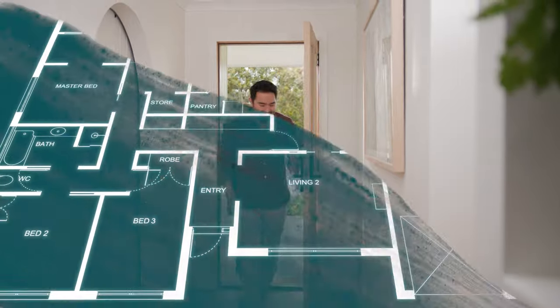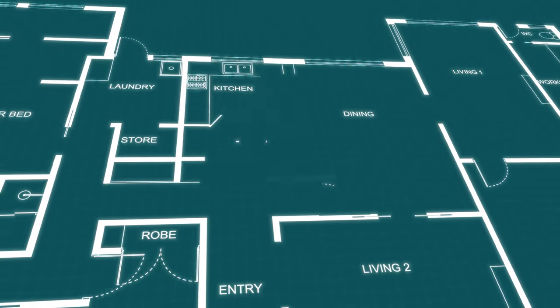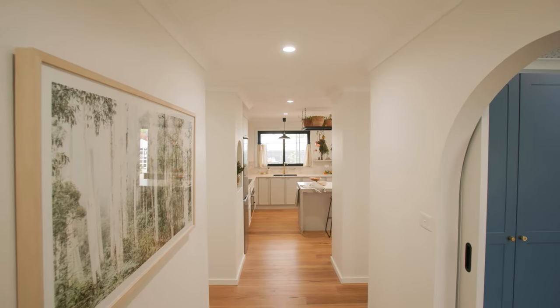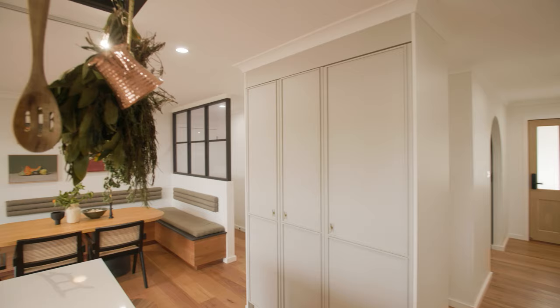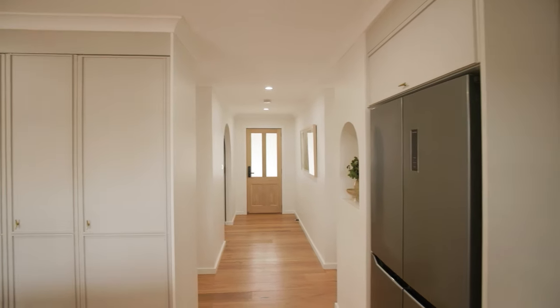Welcome home. Then coming into that hallway with that big credenza moved out and the wall gone, it's a completely different experience. Now it just draws you into the house. We've got this beautiful big opening now that goes all the way to the backyard. It was so dark in this hallway before. But now we don't have that wall blocking all the natural light coming in from the kitchen. It's light, it's bright, and it's really inviting. Everything the brief asked for.